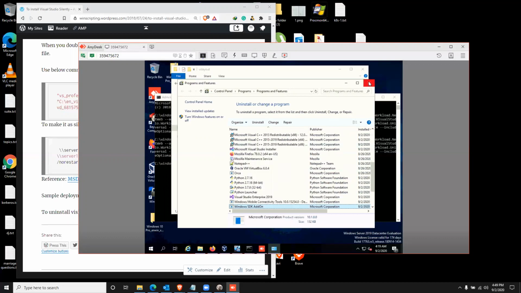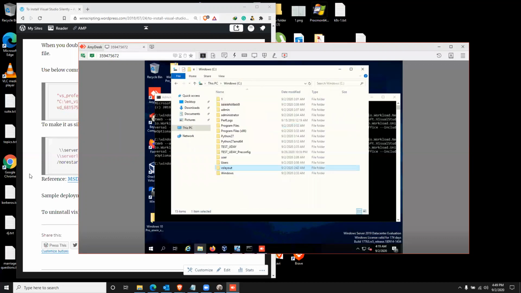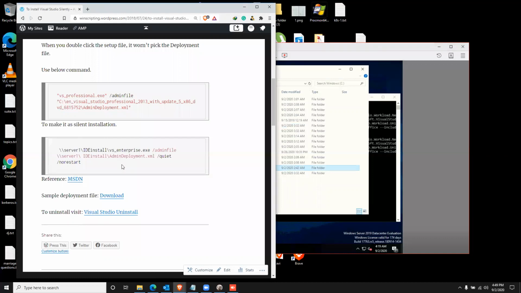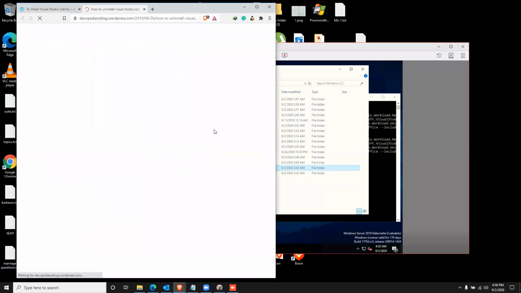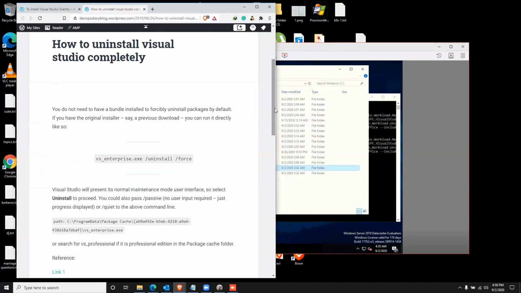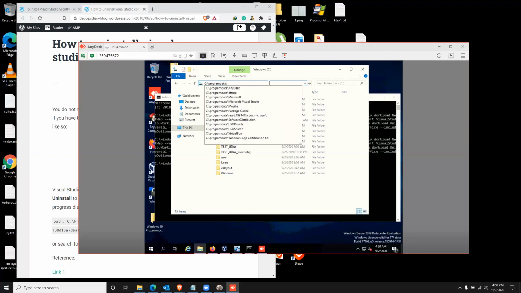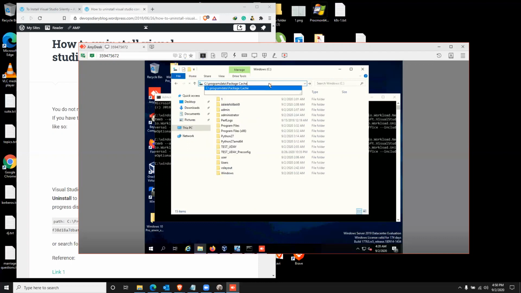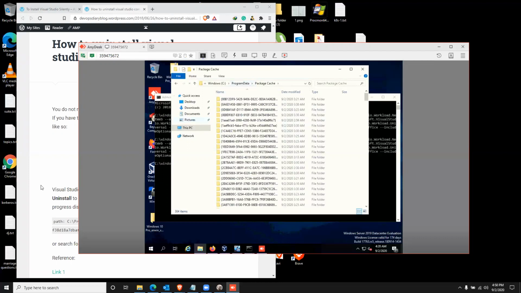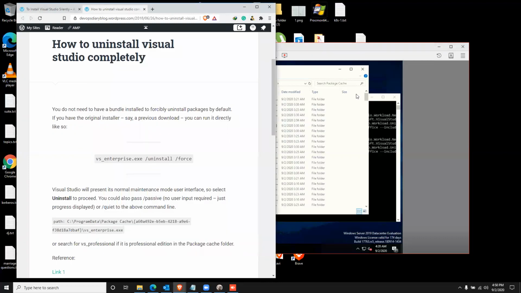Instead of that, what we can do is go to C, program data, package cache, and we need to check for VS Enterprise here.